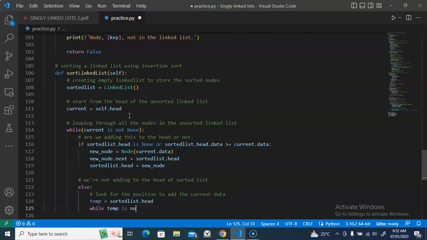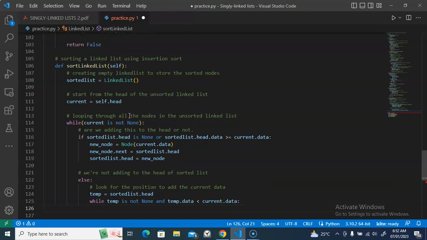So while temp is not none and temp dot data is less than current dot data. What we are doing here is saying, for this current node, if we are going to add it, are we adding to the end or not?